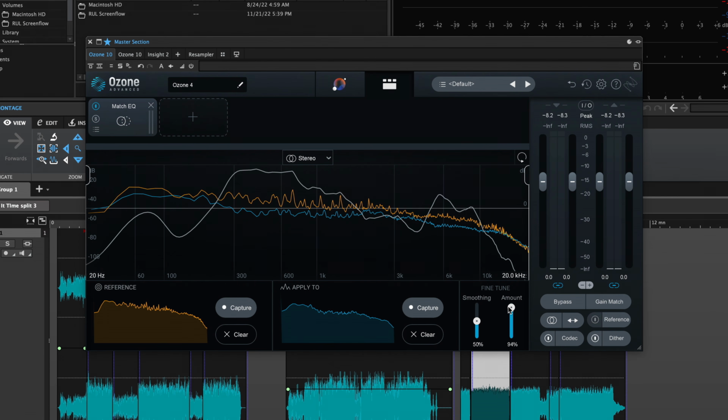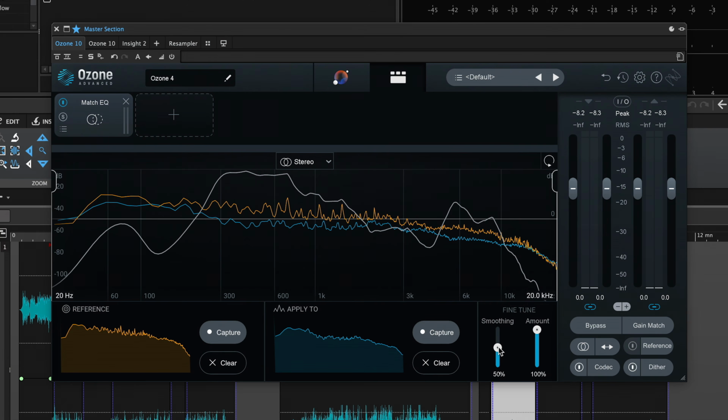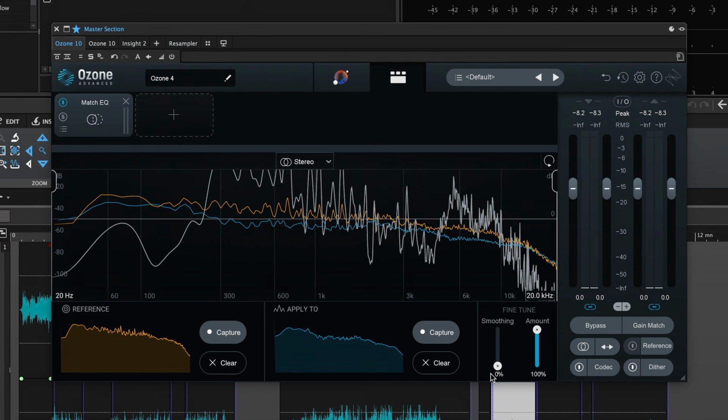We can go all the way up to match at 100%. And you can already begin to recognize that that's kind of a crazy EQ curve. That's a lot more EQ than you would ever expect to see in mastering unless something was terribly broken. Then I'm going to go even crazier and turn off the smoothing. And this is what it would look like if you were trying to match one track exactly to another. Visually, it's frightening. From the standpoint of the audio, equally frightening. I'm not going to scare you by playing it for you.